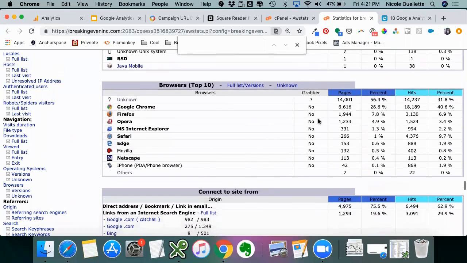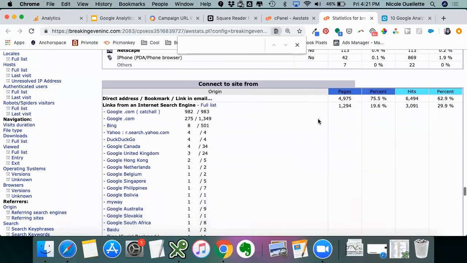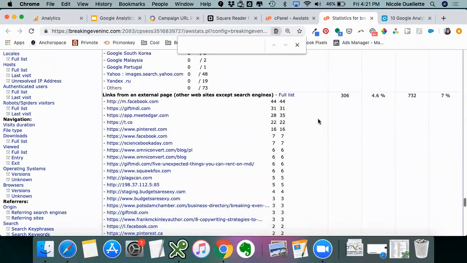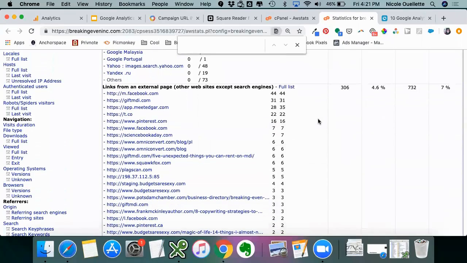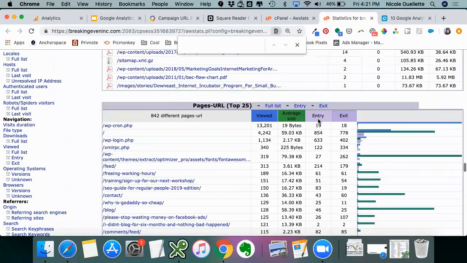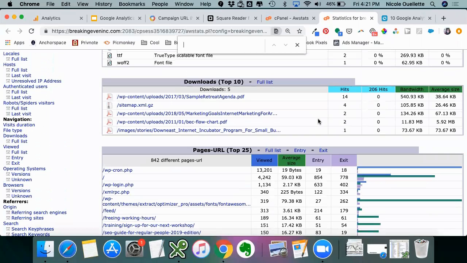I can see here something I feel like Google Analytics doesn't really measure, but this does: PDF downloads. It looks like I made a sample, so 14 people last month downloaded my sample team retreat agenda.